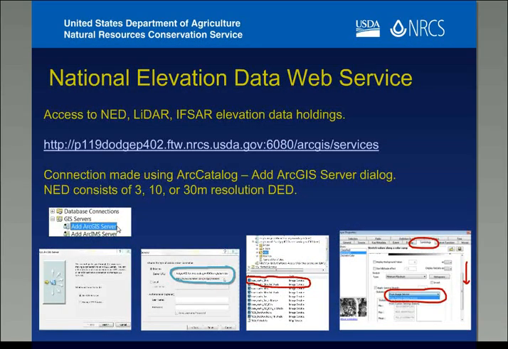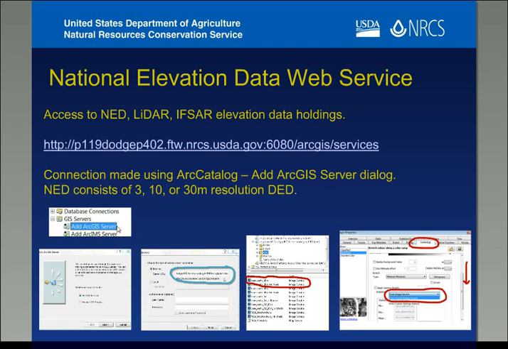The National Elevation Data Web Service is probably one of the best sources of acquiring the data used for this analysis. It is a web service that's being hosted at the National Center for Geospatial Excellence in Fort Worth. And the connection, again, can be made in our catalog where you add this GIS server, you input this URL, and you can go through and you have access to the USGS National Elevation Data Set.